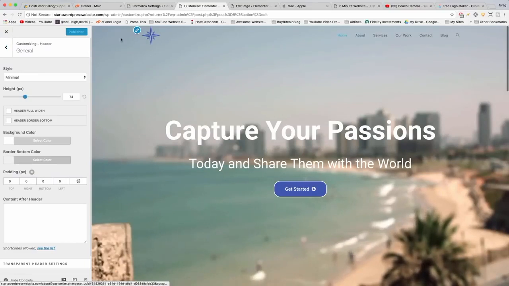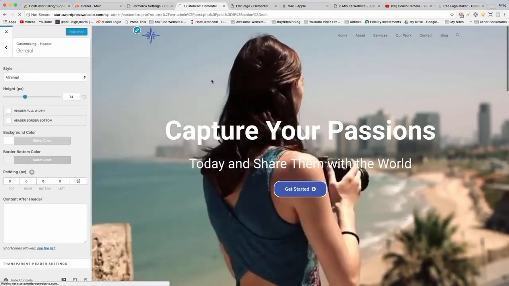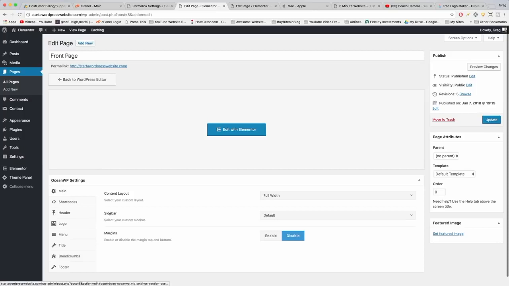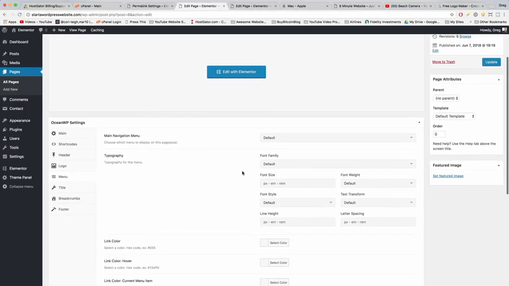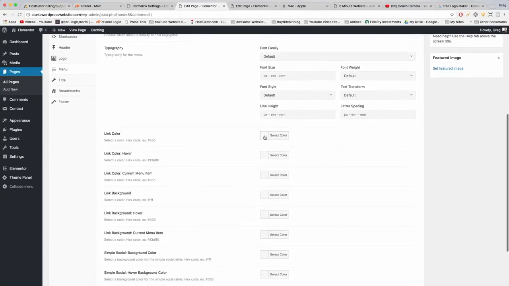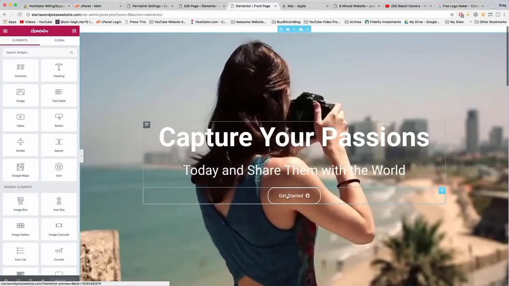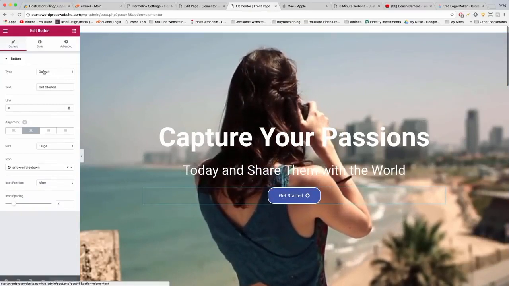So to change the color of the menu links, click out of customize. It's going to bring us back to the OceanWP settings. We can click on menu, and then when we scroll down, click on link color. We need to get that blue again from the button, so click the button style.